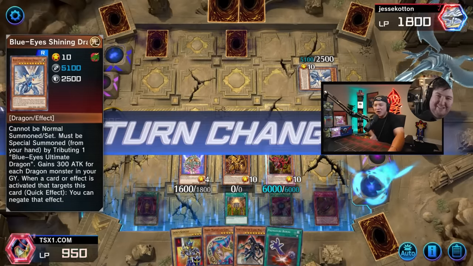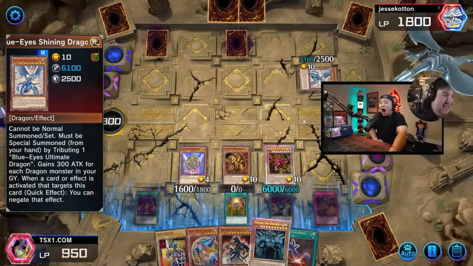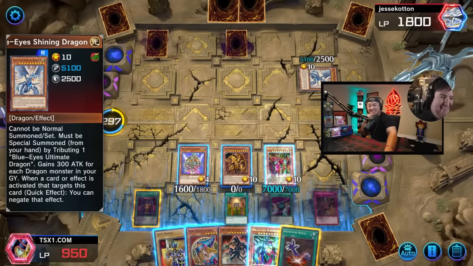Bro, you know I can just beat over your Blue Eyes Ultimate, right? Bro, you could have killed me 4 turns ago as well. You built my deck. You know there's no Mirror Force in here. Oh my god, this is so good.